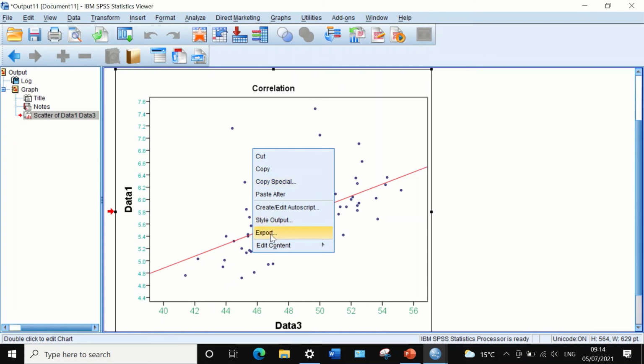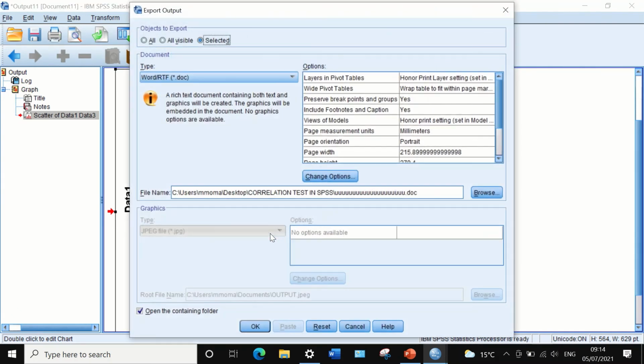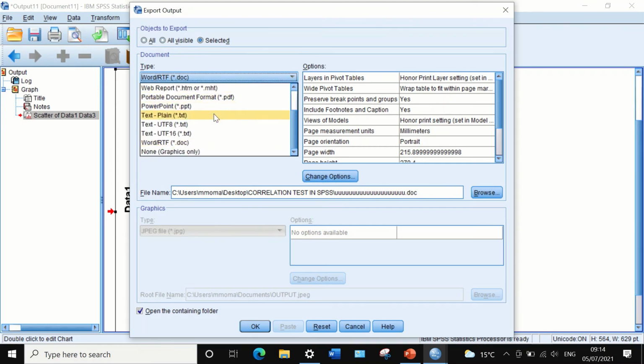We start with export. If I click on export, it gives me an option here, say what type of document you want to export it as, a PDF, a Word document, a PowerPoint, plain text, and so on. We will go for Word documents here.